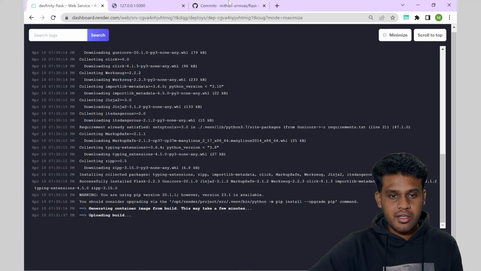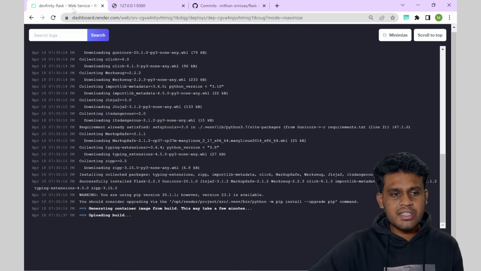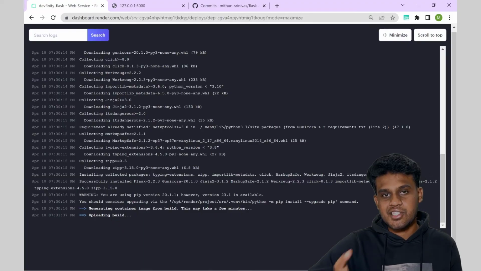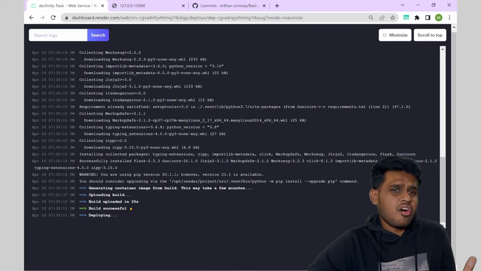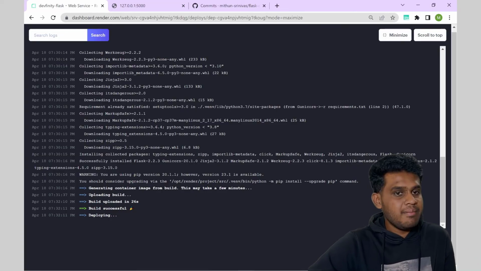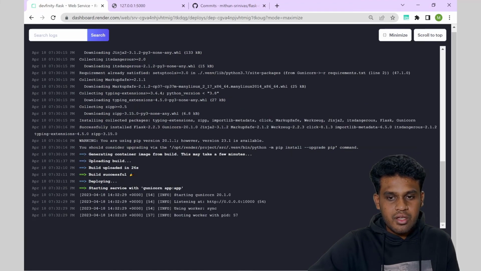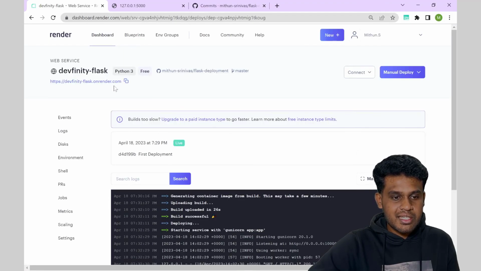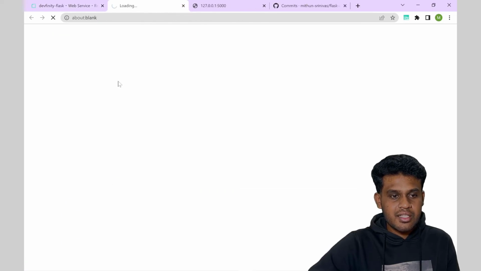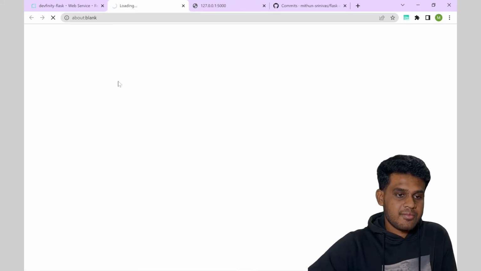Now we'll have this project here, and one more thing is that Render is, I think, the easiest way. We had Heroku, DigitalOcean, everything, but they were not that beginner friendly. Render is very beginner friendly. See, the build was successful, the build was uploaded, and it's starting the service. Now it got started, and it's live. Once it's live, we'll get this link. Click on this, and our Flask app will be served directly.